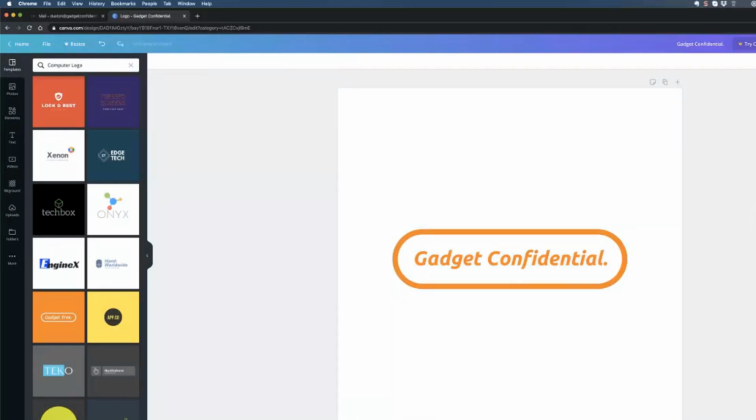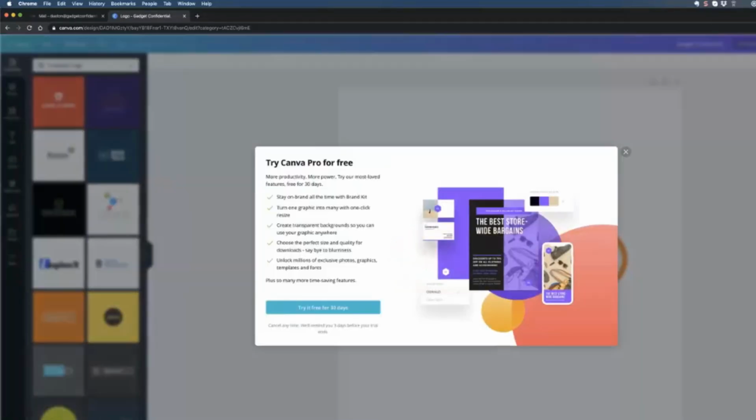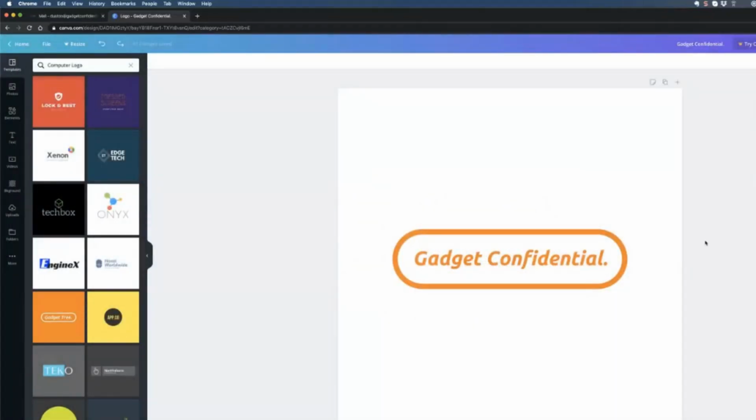That's cool. So you can go to download. You don't have any options for downloading, like which way to download it, unless you're on their paid plan. You just got to go with the PNG is the square white box. If you are in the paid version or you're taking the trial for free, you can do a transparent background, but that's what they want you to do, is take the free trial. But what I'm going to do is just download this whole big square and then crop it.